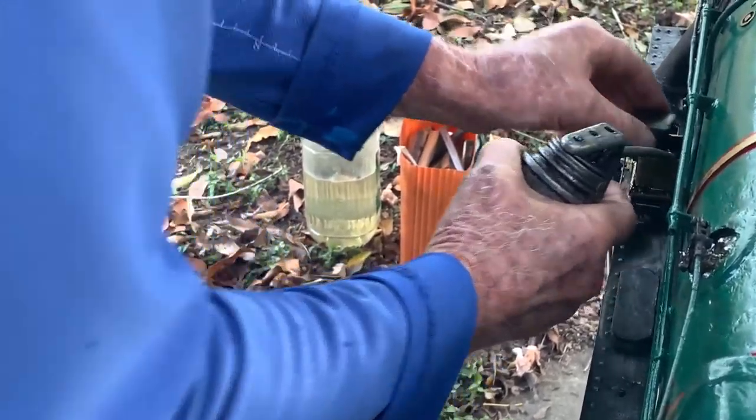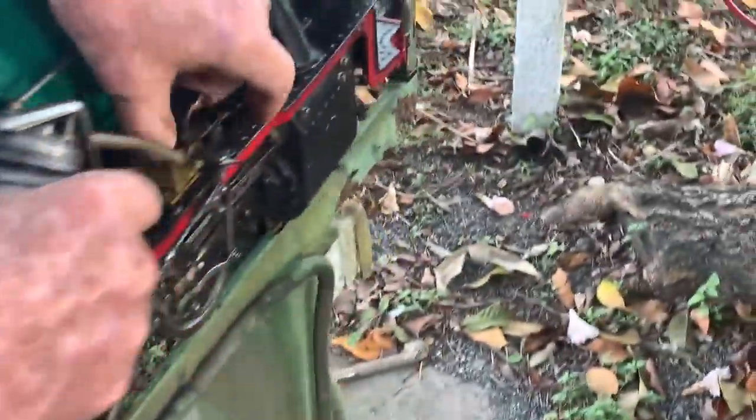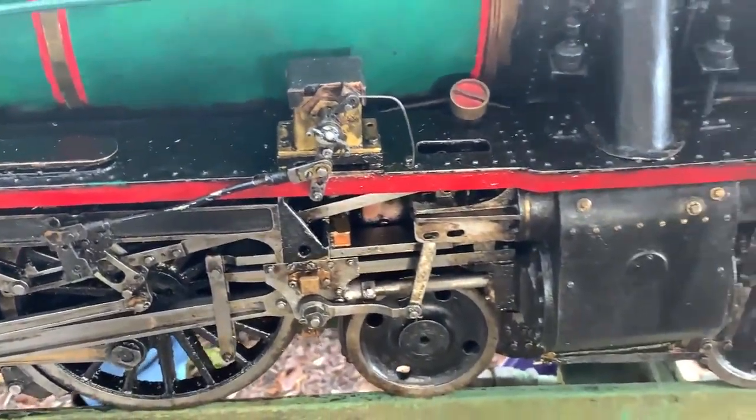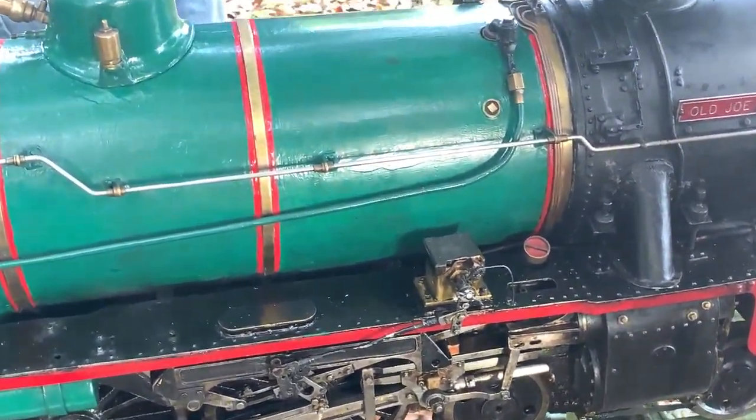So these are just some mechanical oilers. Oils all the running gear. It pumps the oil in under the running gear while the train's going. So we just top them up with a bit of oil before we start.